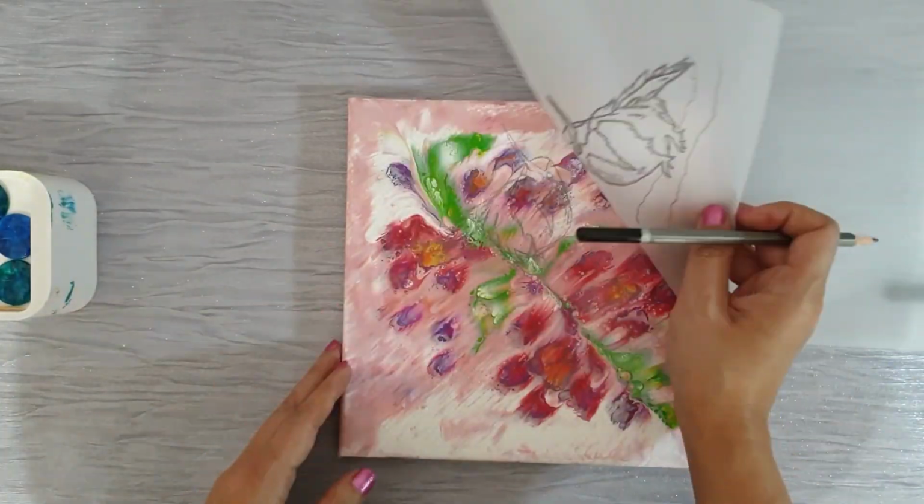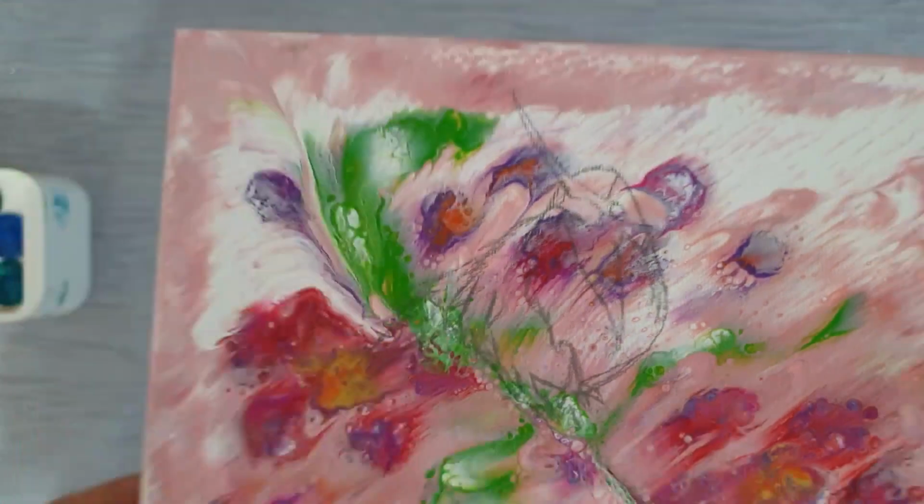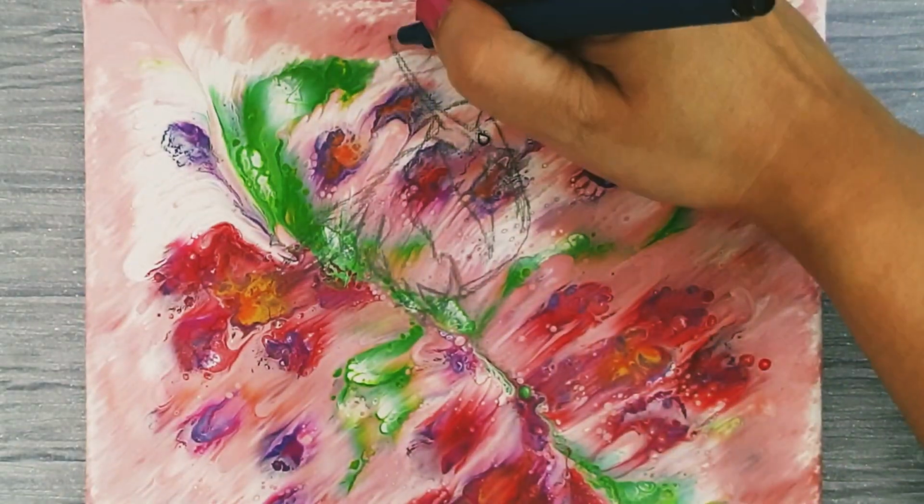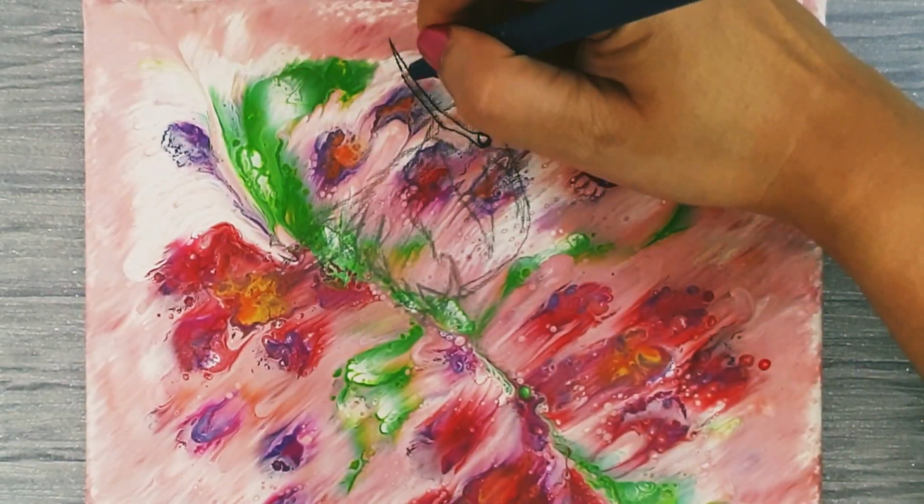Now I've done that, so here is a close-up of the pencil drawing. And then I go around my outline with an ink pen. Now you don't have to do it this way. This is just the way that I prefer to do it.